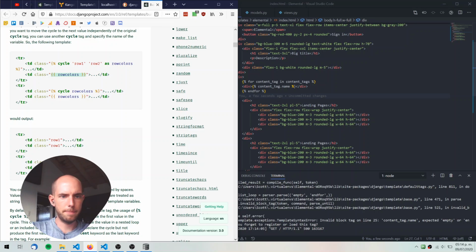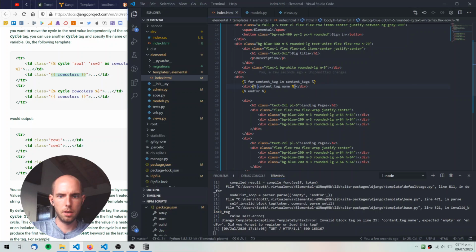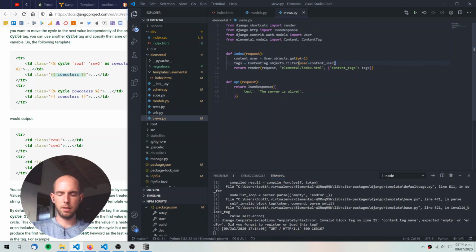Yeah, so there's these. I think maybe it's probably an issue with the view here. So it's returning a query set, which is actually not a rendered thing.